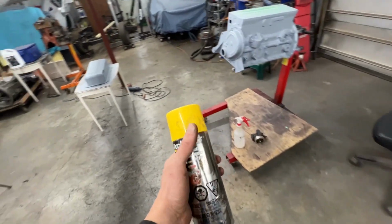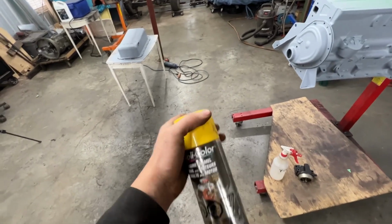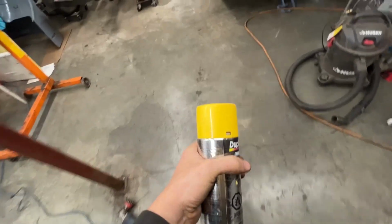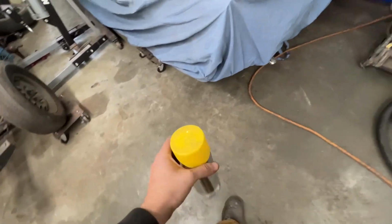So they're going to be yellow to match the car. This is the closest yellow that I found to the car. It's a little bit more, or I don't know, bright, I would say, than the car, but that's the closest one.